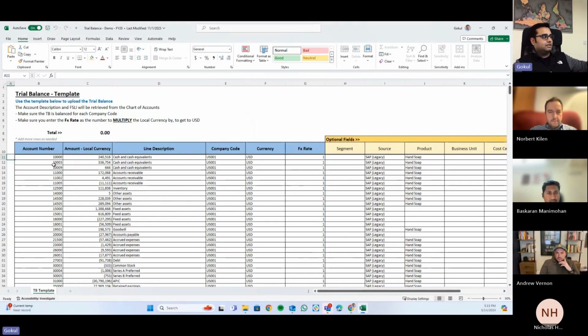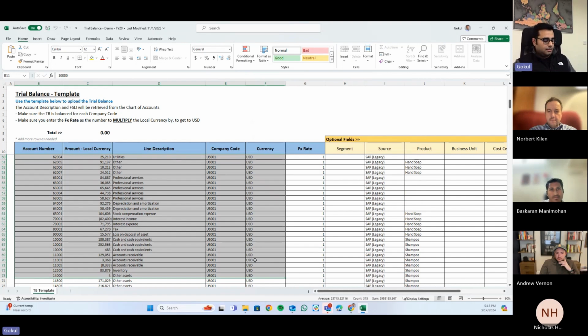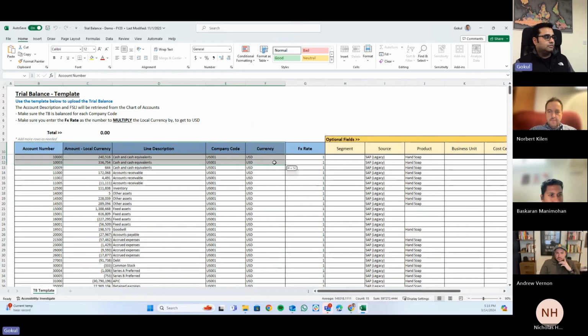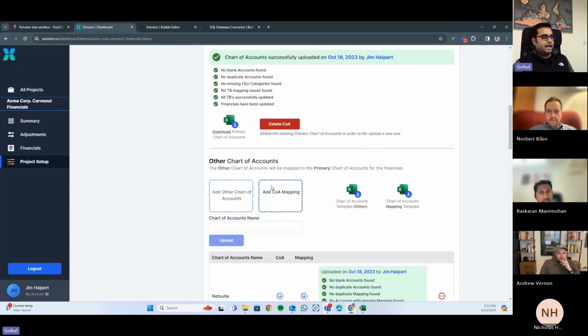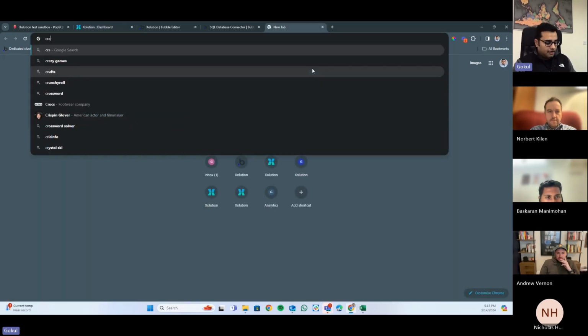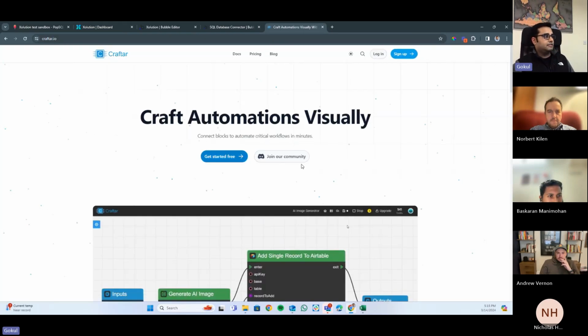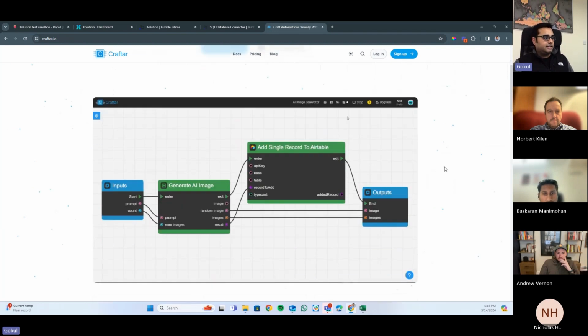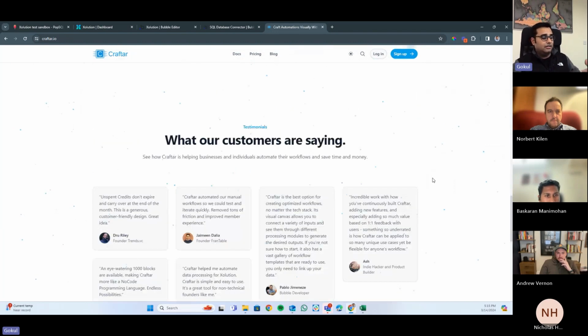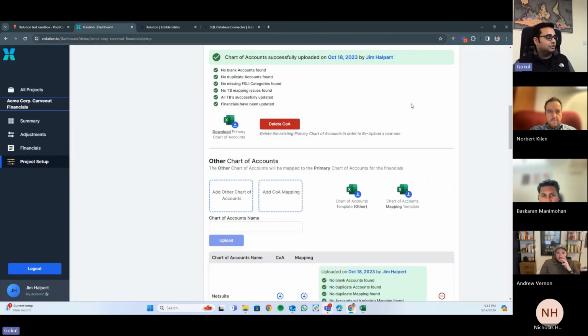So I have a template. All of the data is going to be blank, but it has a bunch of different columns, column headers, dropdowns, things like that, and instructions. So the user can basically go into the app, download the template, put their data in, and then upload it in here. And then a tool called Crafter, so it's basically this. It creates a bunch of automations, right? And you can go into this. If you want to learn more about Crafter, happy to talk through that later.